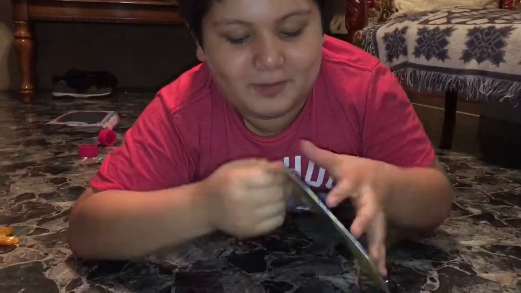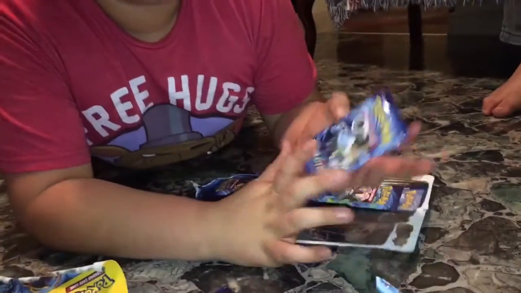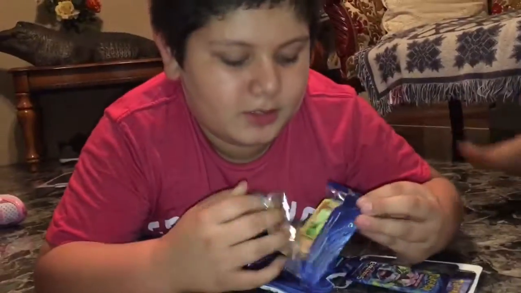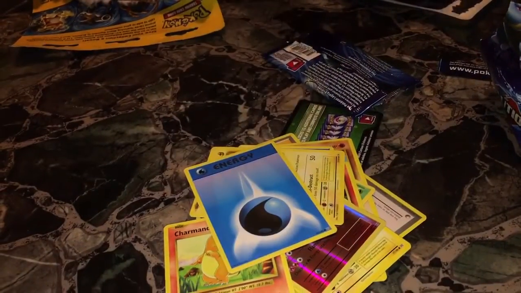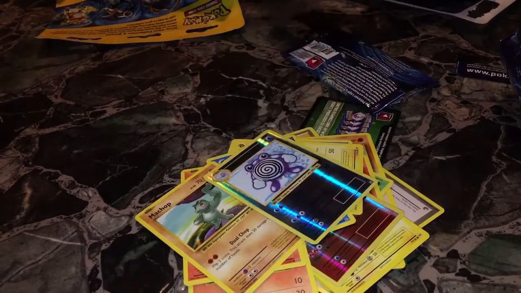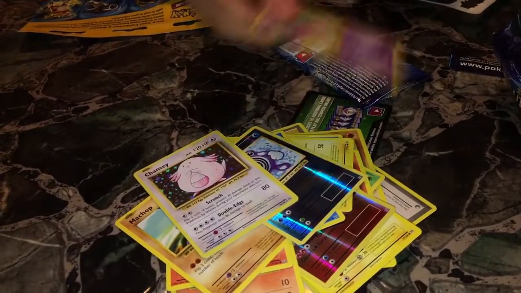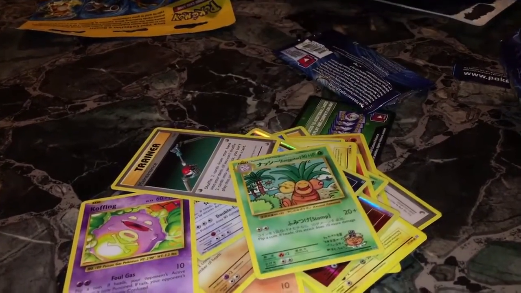Okay, so let's open the next one. We're gonna open the other Blastoise one. So it shows Blastoise again. Oh, we got Charmander. There's Magnemite. There's an Energy. There's a Growlithe, a Machop, a Poliwhirl, a Chansey, a Koffing, a Trainer. Oh, Executor! Dad, look.